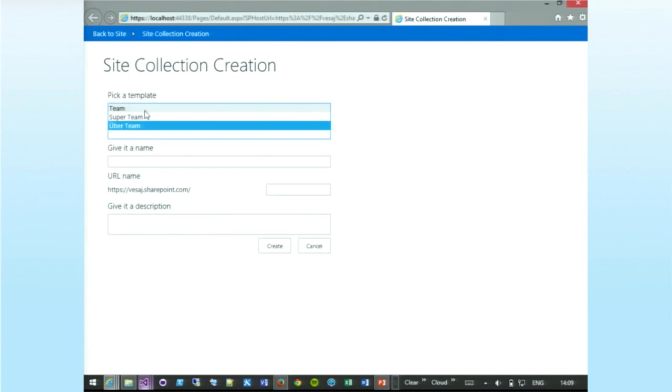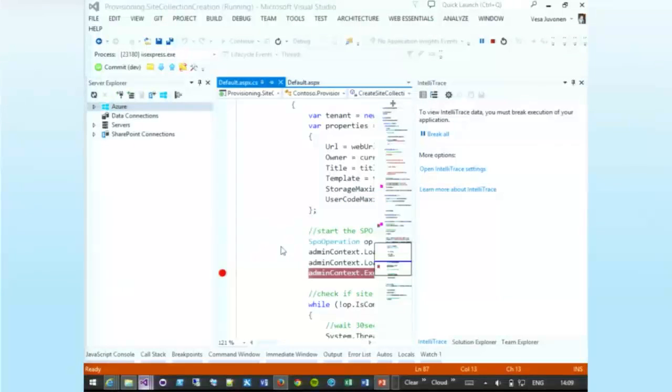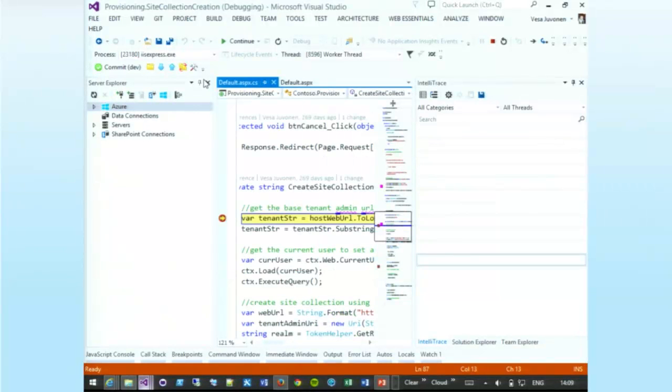In my case, I'm selecting whatever template I want. Let's do an Uber team. Let's call this Evo. I can provide the URL. There's probably some sort of a managed path there, which my code is now missing, so don't worry about that one. When I'm clicking the UI, it's really working hard on it.